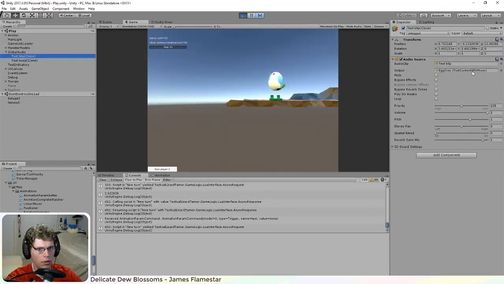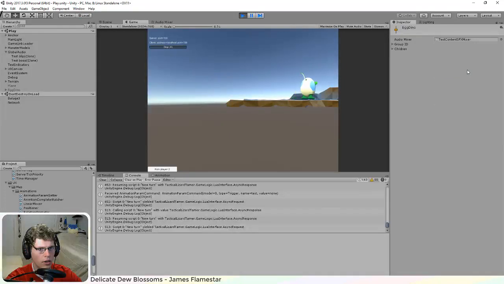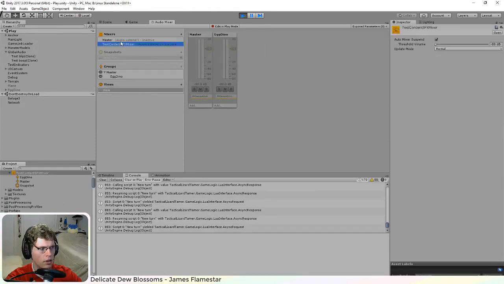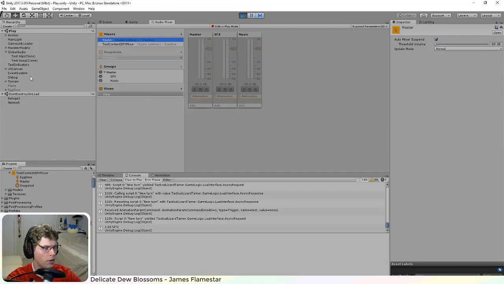The test blip. So can I actually open this in the audio mixer? Okay, cool, I can. Although it's not the same one, is it?